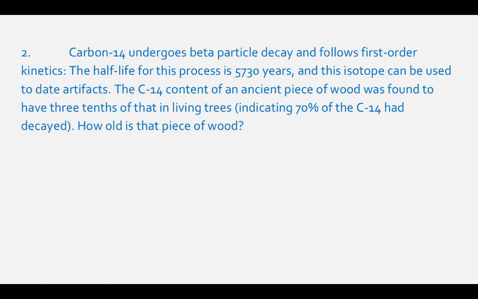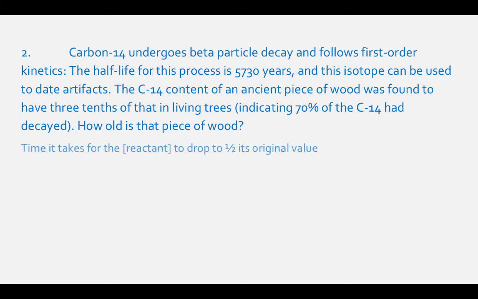2. Carbon-14 undergoes beta particle decay and follows first-order kinetics. The half-life for this process is 5,730 years, and this isotope can be used to date artifacts. The C14 content of an ancient piece of wood was found to have 3/10 of that in living trees, indicating 70% of the C14 had decayed. How old is that piece of wood?